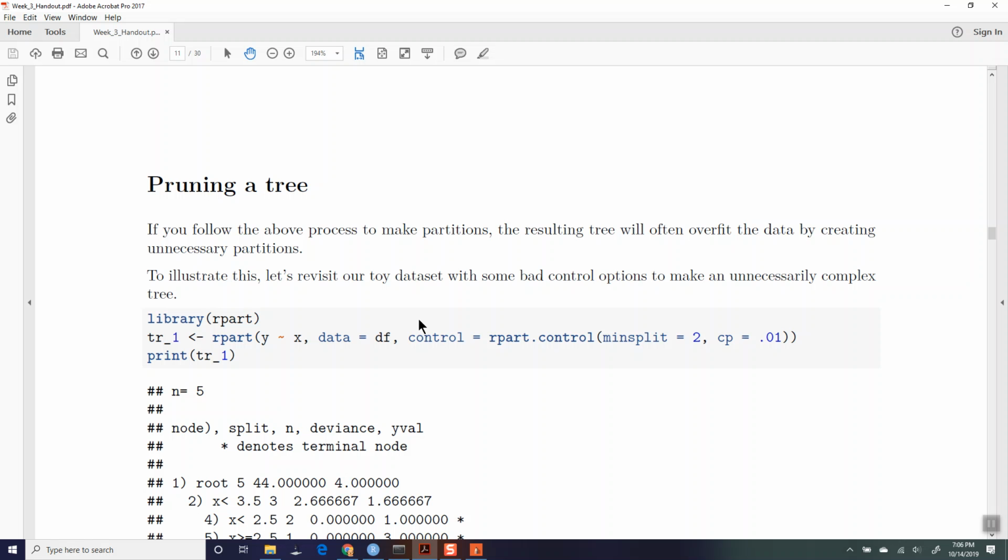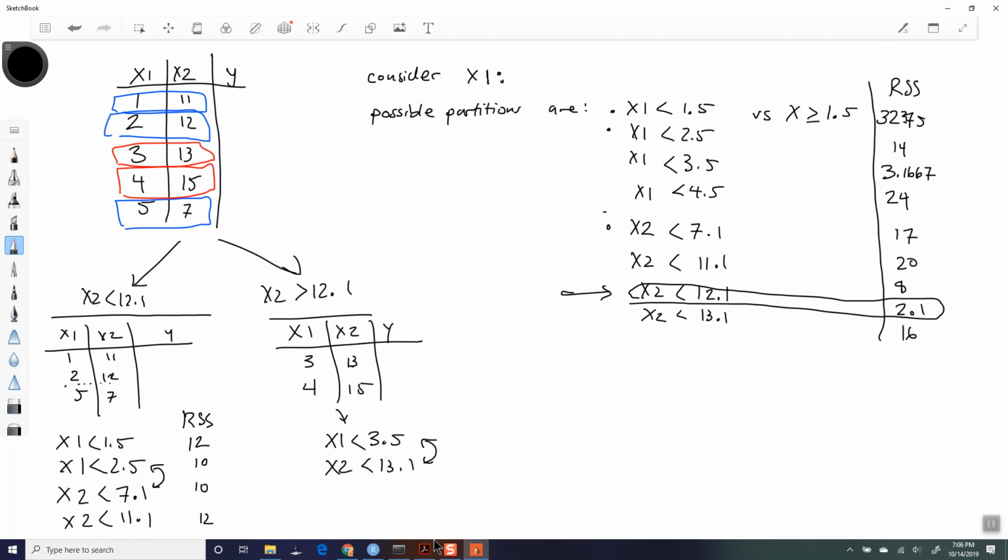Question. Yes. What is so greedy about this? What do you mean by... The greedy is, right, so here we have 8 possible partitions, and how do we choose which partition we want? We just choose the one that is best in this immediate decision. Okay, so before the partition, our RSS is 44, okay? And we can say, all right, let's consider all of these splits, and looking at the x1 variable, the split was at 3.1667, but we could have a fictional second variable, and maybe the resulting RSS for this potential split is 2.1. Okay, and so in this case, we're going to pick this split at 2.1, and we just go with it, because it gives us the best improvement at this point in time.